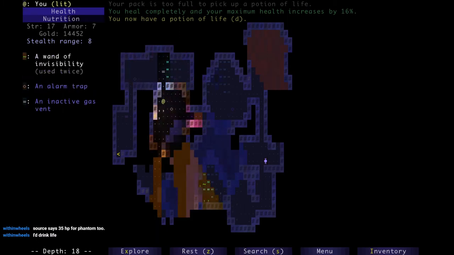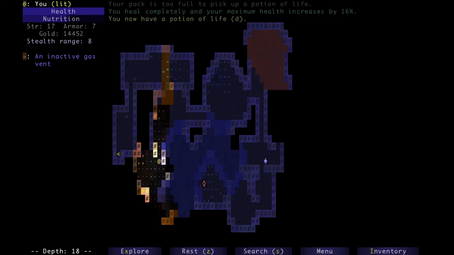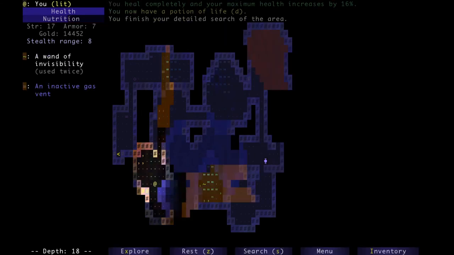Especially on a build like this, because you're not getting hit a lot, it's really easy to not realize how low your health actually is. Kind of like how I died last week. So if I get clobbered for half of my health, it puts us in a bad spot, even if I have an extra life potion. But drinking that one right now gives us a lot of resilience against that kind of situation.